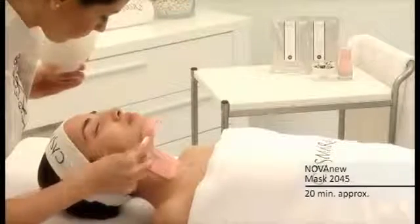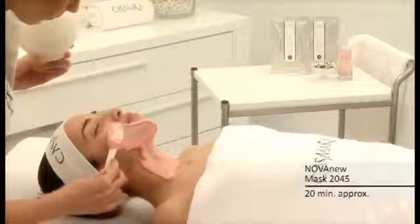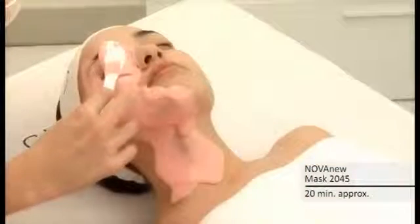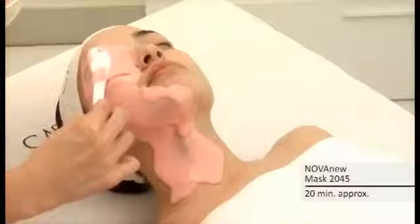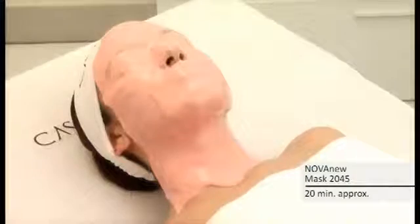Apply the mask upwards over the desired area without delay, as it will start to set 4 minutes after the mixture is blended. Lips and eyes may be covered as well. Leave the mask on from 15 to 20 minutes.